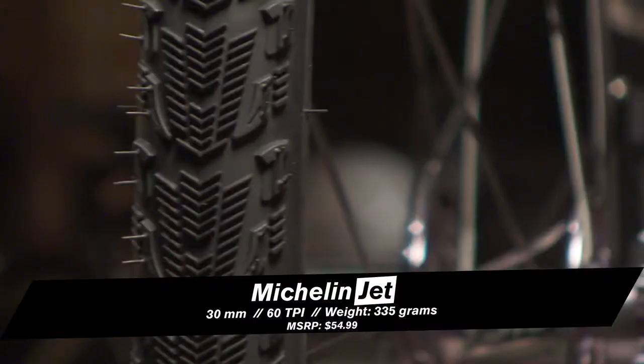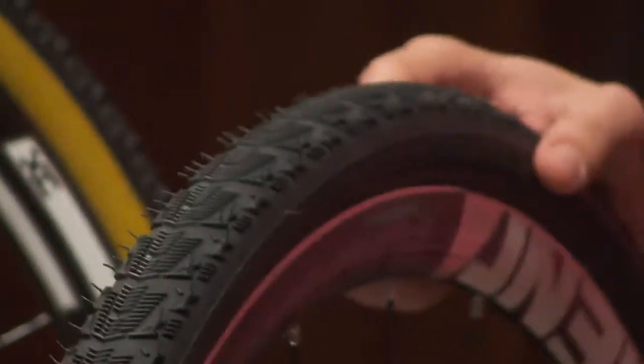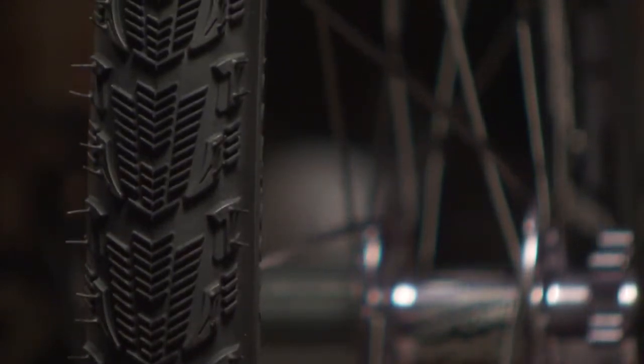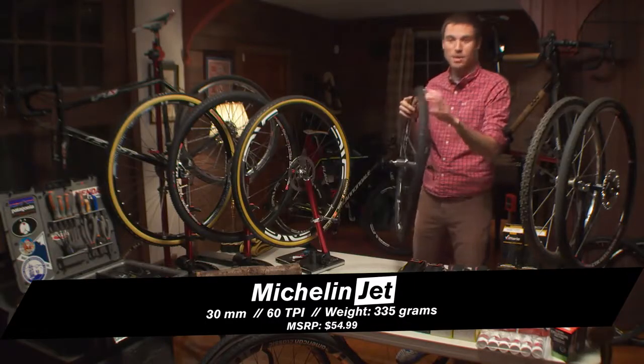Except for this one — the Michelin Cyclocross Jet. This tire is absolutely insane. I would not run this tire, not even 1% of the races I do, not even of the races that I want a file tread. It is incredibly narrow, only 30mm as a width, compared to 33 on almost all of the other file treads we looked at. It's also got this super gummy, sticky rubber. The TPI is good, it's incredibly fast. On pavement, this thing is blast off. In very, very dry corners with tacky grass, it is very, very fast. On that one course where you want this tire, it is going to be a huge advantage. It's worth having a set in the closet.